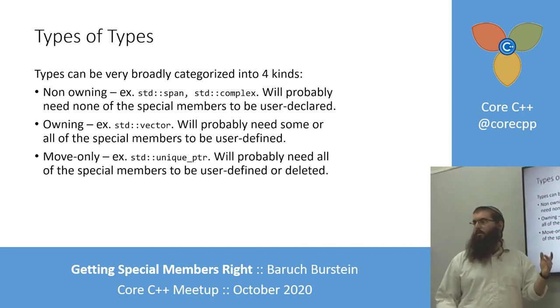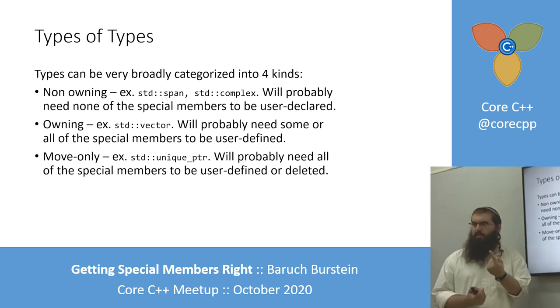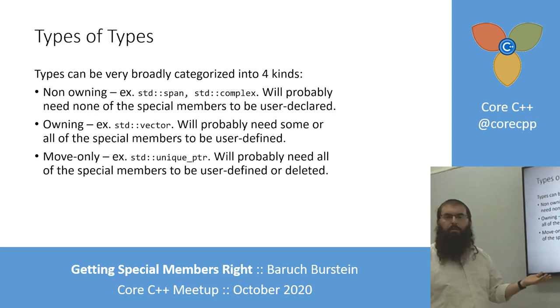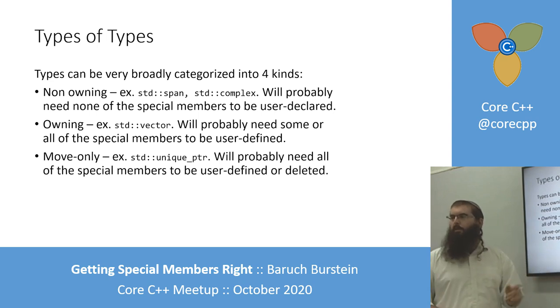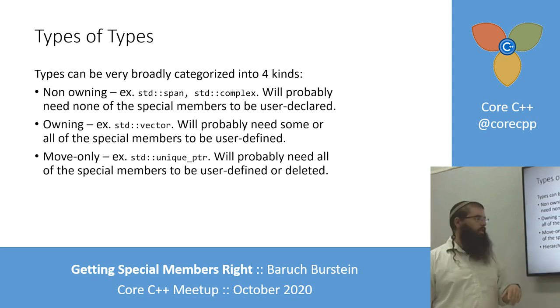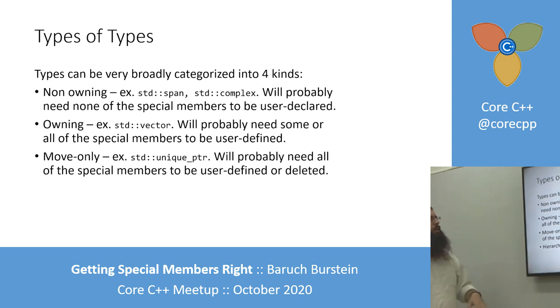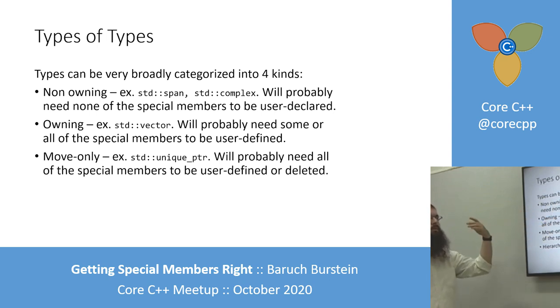So some or all of the special members will need to be user defined. A move only type, such as unique pointer. In the case of unique pointer, it is managing the pointer itself as opposed to where it is pointing to. Or this could be a lock, a mutex, anything that's managing an external resource. Again, that's a very general term, but usually you have no problem moving it because you still have only the one reference or the one pointer or whatever it is, the one handle. But you will not be able to copy it because it's usually an external resource, and you can only hold one handle to it. Or for most of them, you can copy the handle theoretically, but you don't want it to call the destructor on it multiple times.